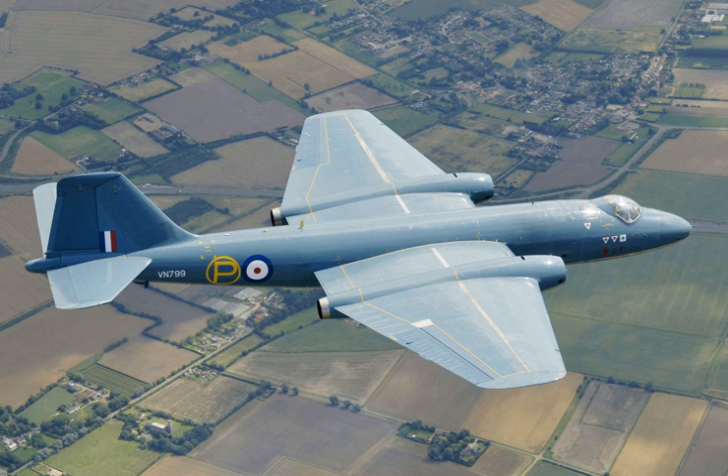As early as 1954, Australia recognised that the Canberra was becoming outdated and evaluated aircraft such as the Avro Vulcan and Handley Page Victor as potential replacements. The Canberra was incapable of providing adequate coverage of Indonesia from Australian bases and was evaluated as having a very low chance of survival against modern fighters like the MiG-17. Australia evaluated the BAC TSR-2, Dassault Mirage IV, McDonnell Douglas F-4 Phantom II, and North American A-5 Vigilante, and initially appeared to favour the TSR-2, but chose to procure the General Dynamics F-111C in October 1963. Due in part to delays in the delivery of the F-111Cs, the Canberra continued to be used by Australia for a total of 29 years before its retirement in June 1982.